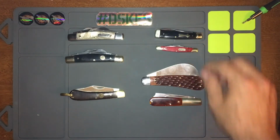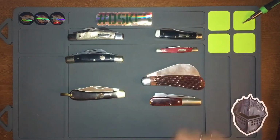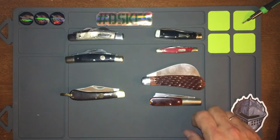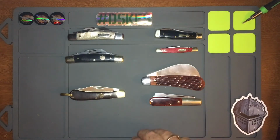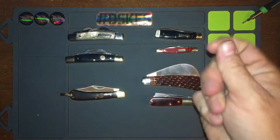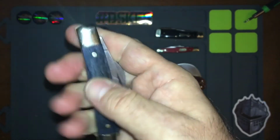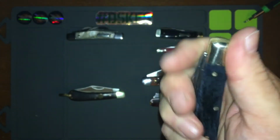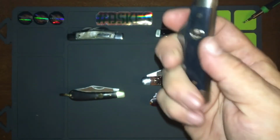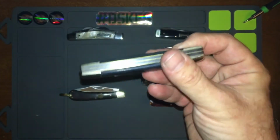So just to keep in mind that you don't have to spend a whole lot of money to get good fit and finish. And different companies have produced excellent fit and finish at different times. So I guess to wrap this up, my main point is that you can have a wide variety of fit and finish, and our sense of touch is probably one of the best ways to figure out if we like the fit and finish on an object like a knife, in that we can feel and sense all the little flaws that occur in the manufacture, the assembly, the fit, if you will, and finish of it.